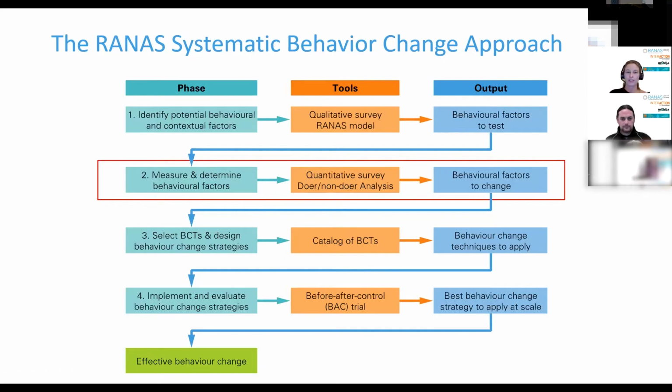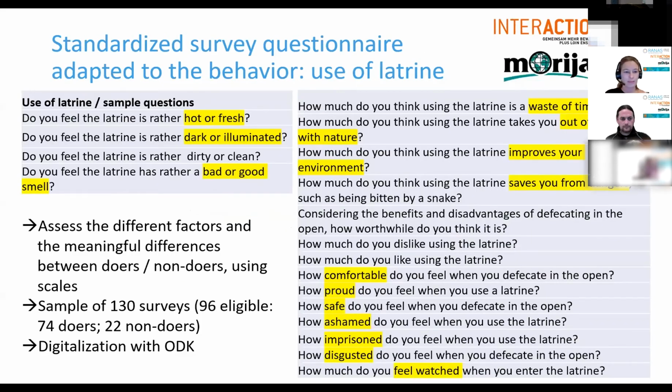So now we develop questions for a questionnaire based on the outcomes of the qualitative survey that Mikael just showed you. So this is how it looks, and maybe Mikael, you can explain a little how you did this. Yeah, remember it was during the weekend that we worked on that to be ready for Monday for the test. We had 4 behaviors in the group. We went through the different qualitative interviews that we had, the 15 to 20 interviews I mentioned, and we took the findings and developed the quantitative questionnaire on this basis.